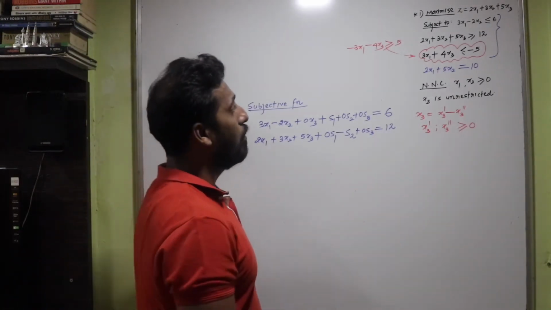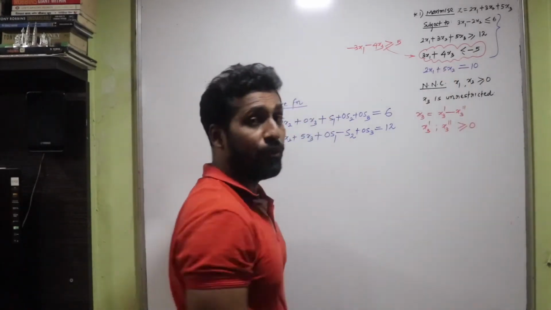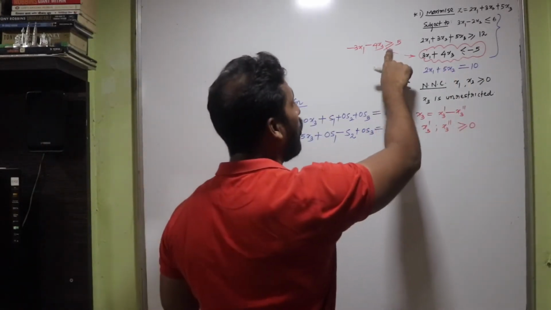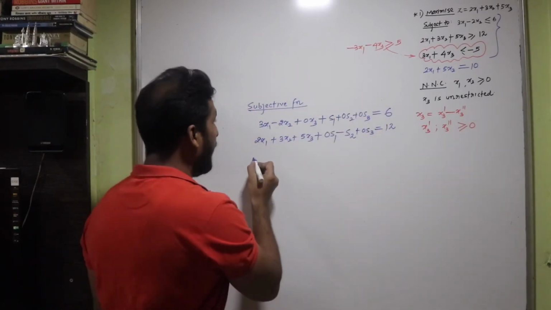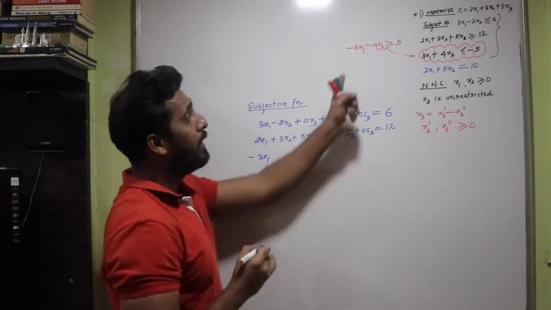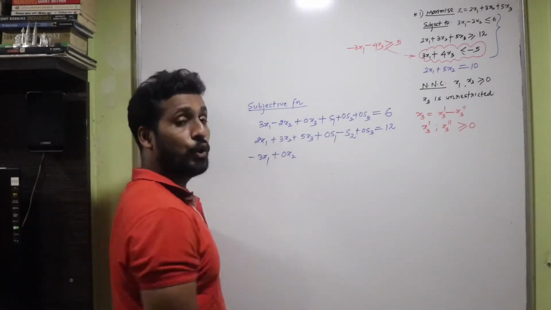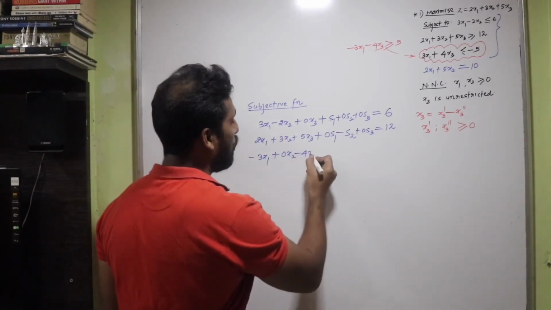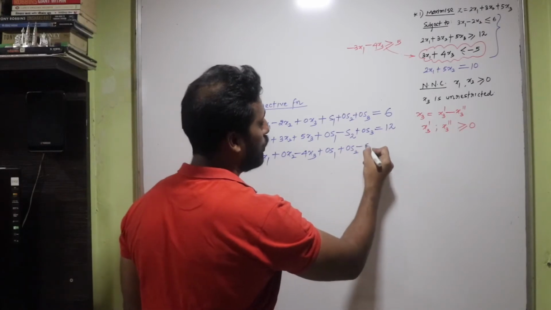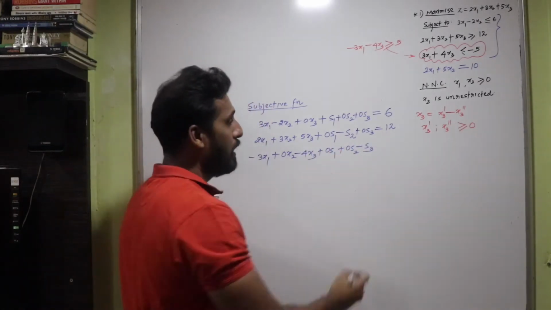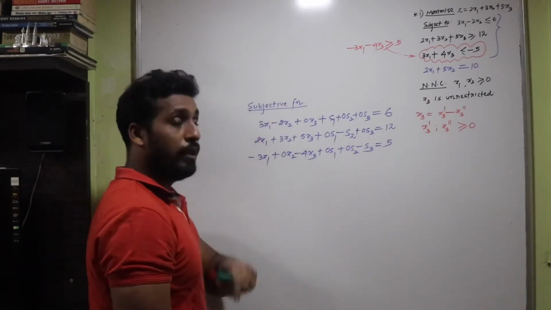The third one now comes out to be 3x1 plus 4x3 less than or equal to minus 5, but I have transformed into greater or equal to plus 5. So now it is again a greater than or equal to type. That means I should be writing minus 3x1. There is no x2 variable here, so I'll write plus 0x2 and then minus of 4x3 plus 0s1 plus 0s2 and minus s3, and it is equal to, we have plus 5. That was my third inequation.